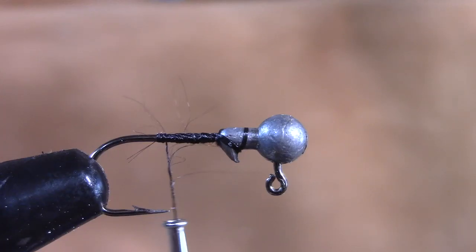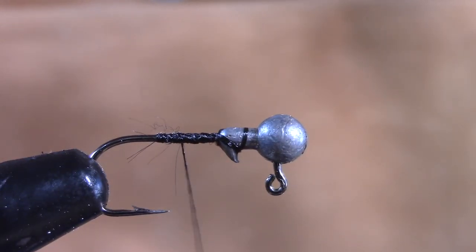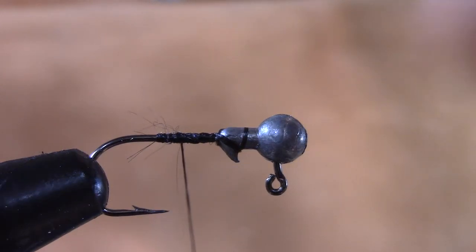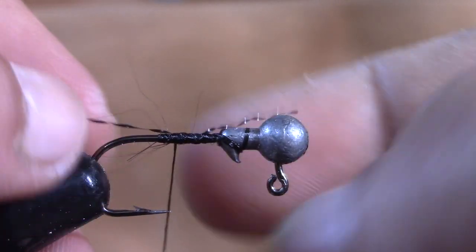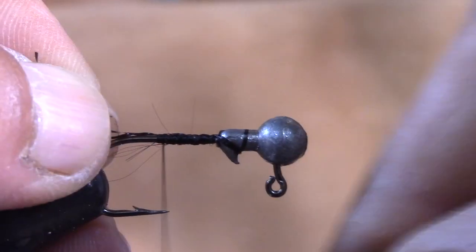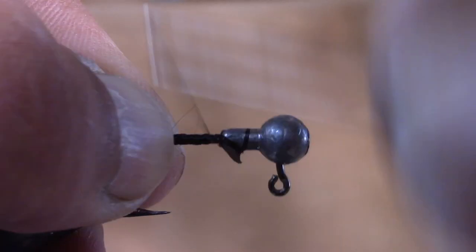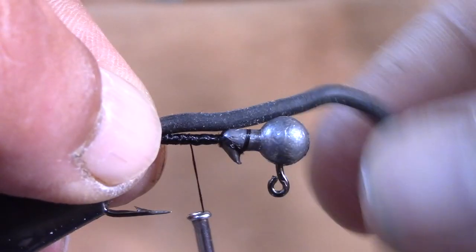So for starters, if you guys are wanting to add any of the black flash, and you can keep this cheap by skipping this step, I just like to add a little bit of the black flash because it gives just a little bit more something to attract the fish. But you want that laid underneath the squirmy worm. You can hardly tie any flash on the squirmy worm itself because it's such a soft silicone. And I'm going to show you real quick, we're going to do this a couple of ways, but we're just going to start right here.